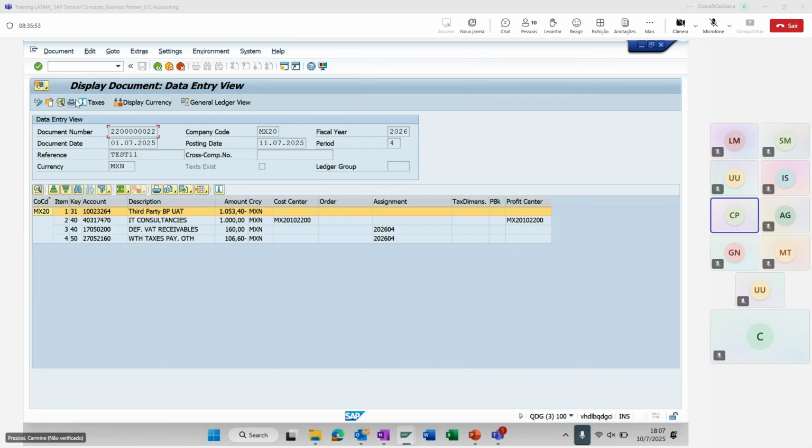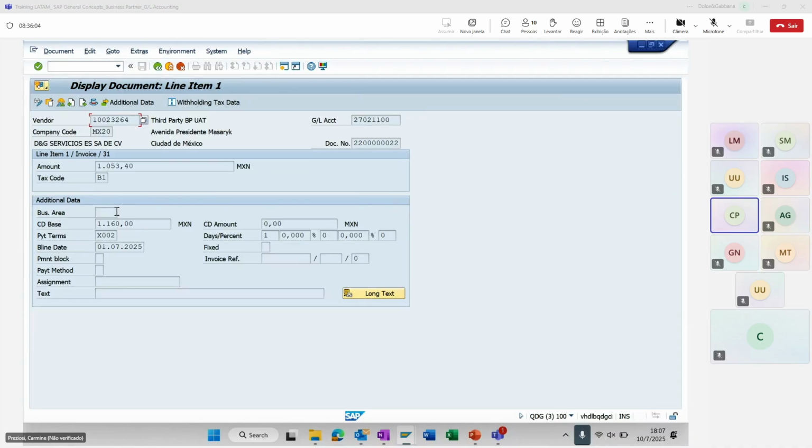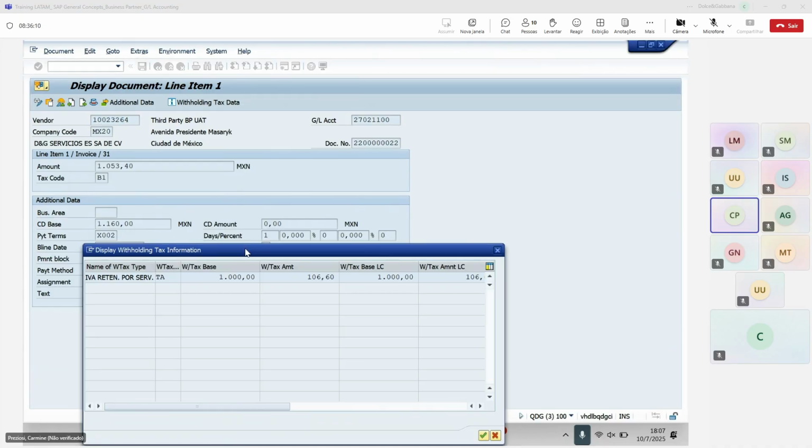So now we have, of course, the line item related to the withholding tax, but the information of this withholding tax is present in the line item of the vendor. We double click on the line item of the vendor, withholding tax data, and here is the amount related to the withholding tax: the base, the amount, and the typology that we have used.